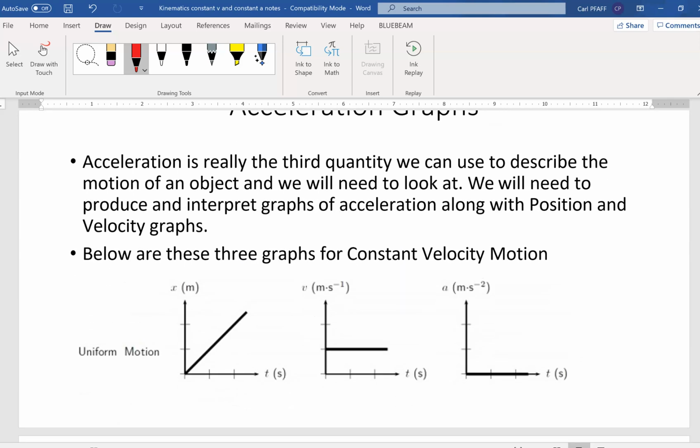So then we look at graphs of motion. Acceleration is one of the quantities we could have talked about and graphed when we looked at constant velocity, but I didn't want to confuse anybody or throw anybody a curveball. So if we look at constant velocity motion, the motion we've already talked about, we know that when an object changes the same distance every second or every increment of time, we get this sort of constant velocity graph. The slope of that graph is pointing up, so it's positive. It gives it this velocity graph.